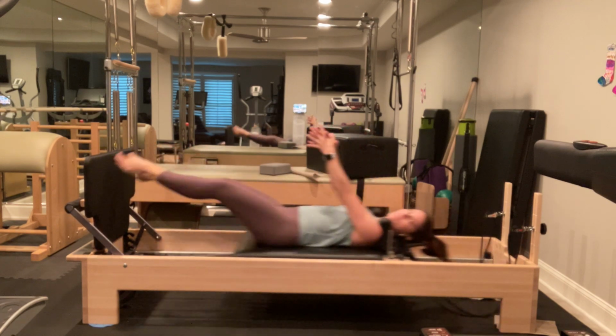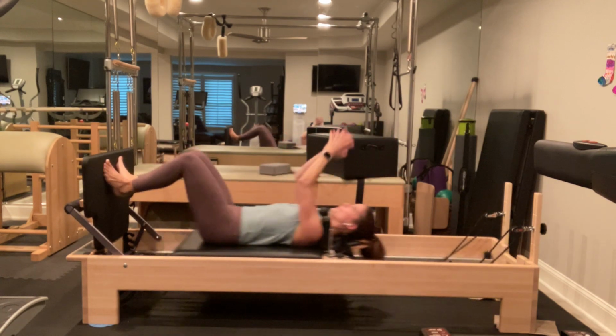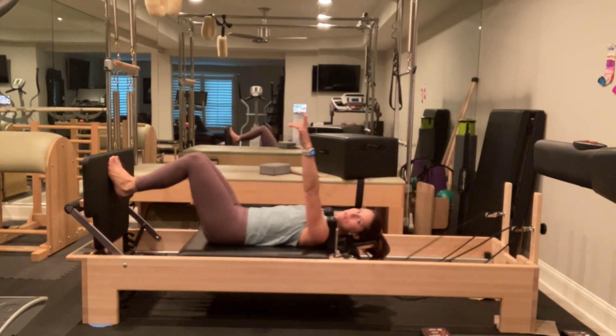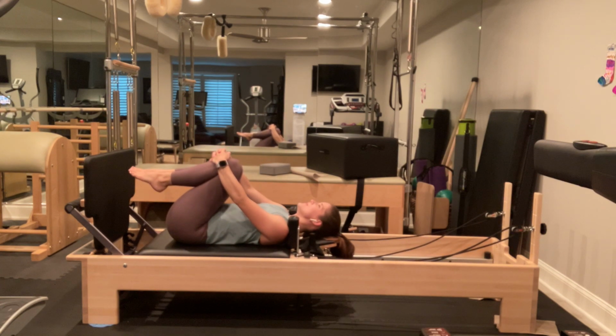Before you separate, bring your legs together. And then separate. And together. Separate. One more. Separate. Jump together in the center. And come in. Everybody in your chest. Give yourself a nice breather real fast.